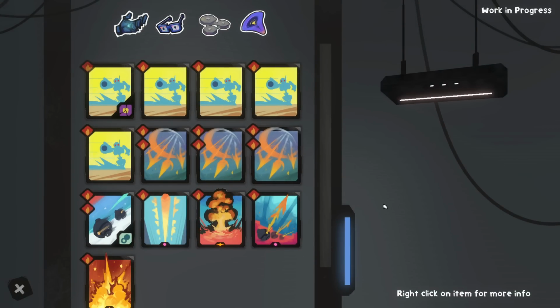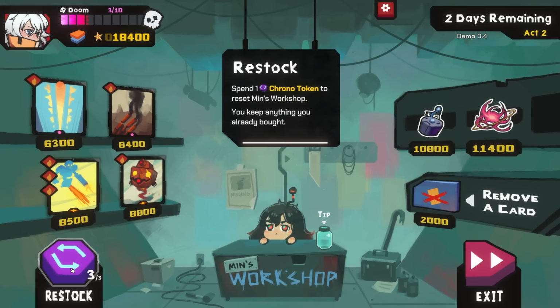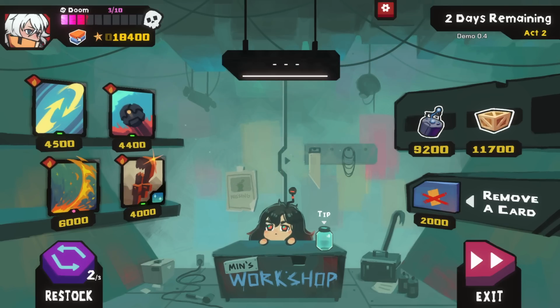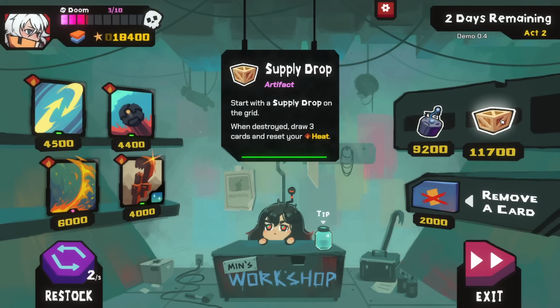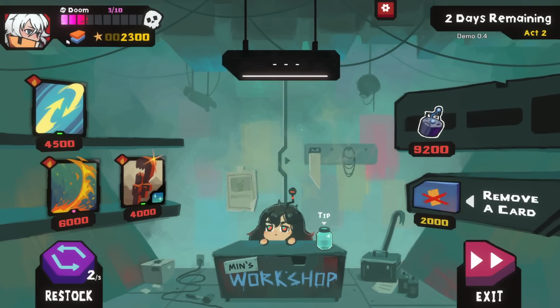I also am not so sure about removing Flurry Fire unless I were to replace it with another card, like restock, maybe. That actually could be a really good call right now. Spawn a Nova Bomb up to 4 tiles away, which detonates when destroyed. It being a 1-cost thing is pretty appealing. Start with a supply drop. When destroyed, draw 3 cards and reset your heat. That seems so easy to do with us. And then we can go for here.